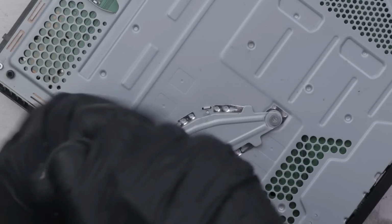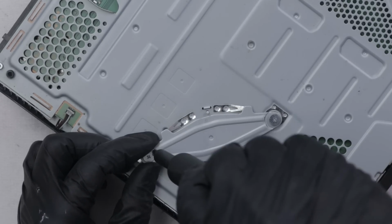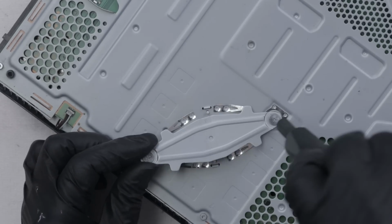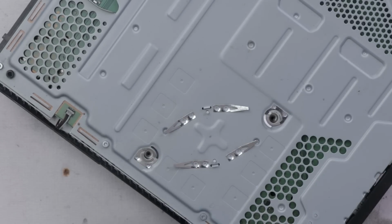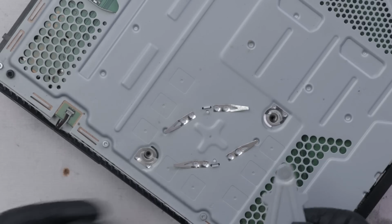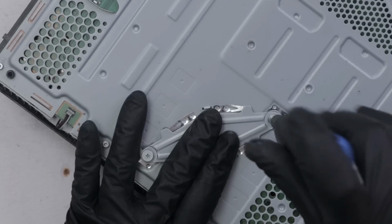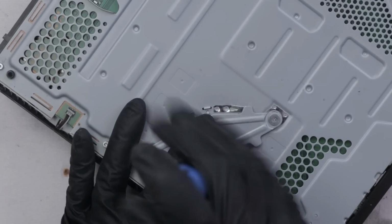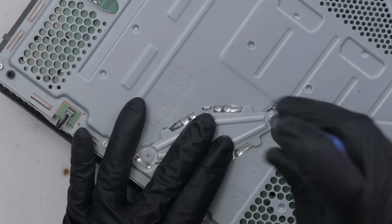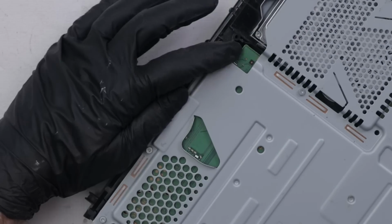This is not something I would do if I was trying to sell a PS4 or something like that, especially without notifying the seller when that's the case. Just because usually, even if this does work, it only works for a limited time, and then it goes back to the blue light of death. The blue light of death is most likely caused by faulty solder balls under the APU, and this is just kind of a temporary fix to restore that connection. There we go. Let's see if that worked for us.